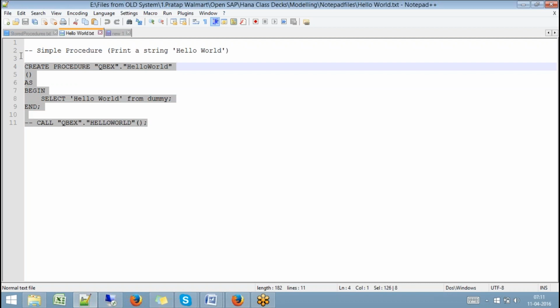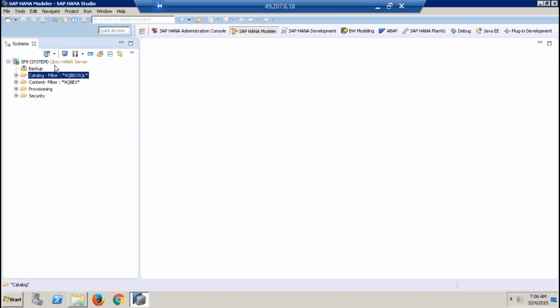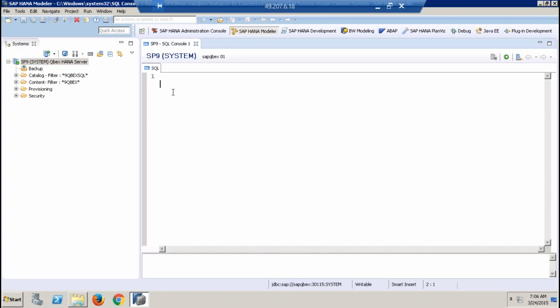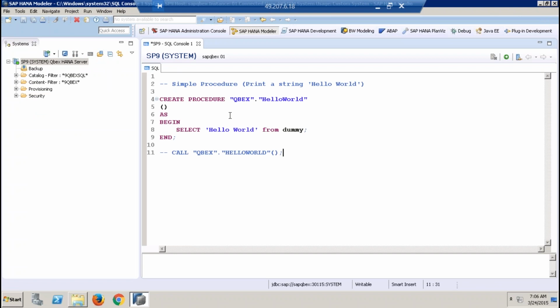Look at this here, a simple one. I'm creating a procedure. You say create procedure, and I want this procedure in the schema, and the name of the procedure is hello world.